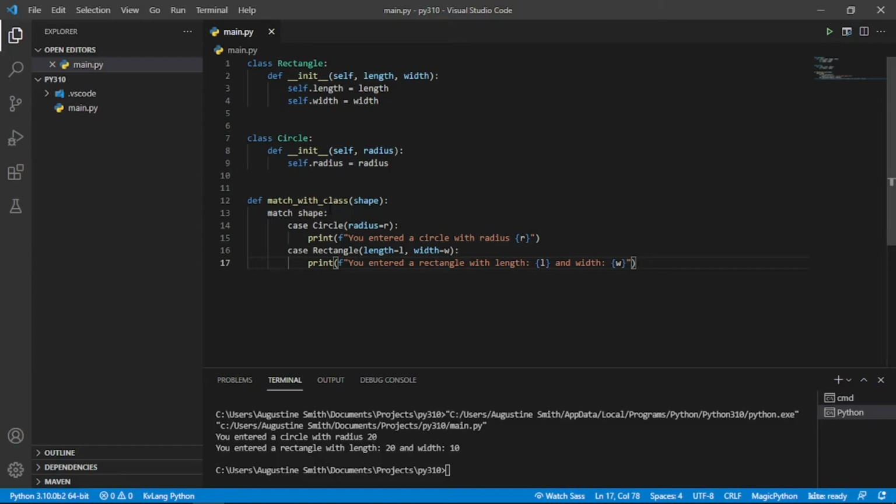In the cases, we use the class name. Then we show how that particular object should look using keyword arguments. In this example, we want to match a circle object and bind its radius value to a variable. Likewise the rectangle object. Let's call this function and run the script.